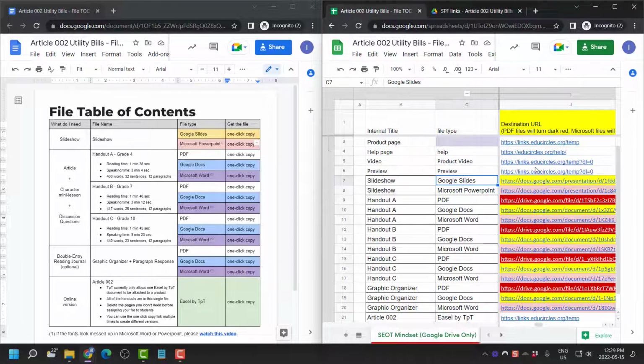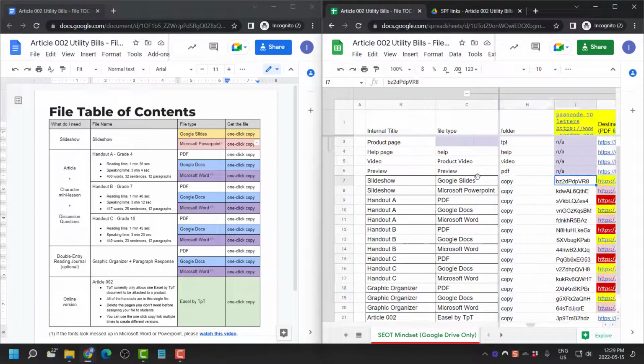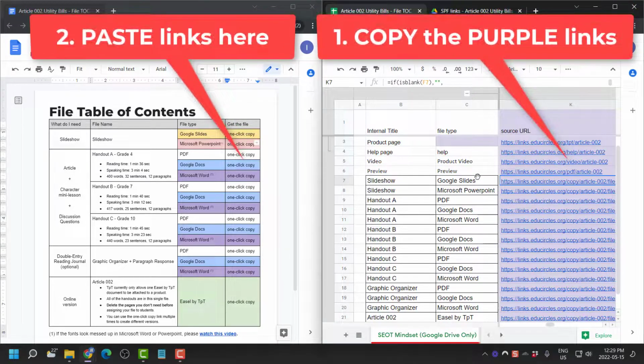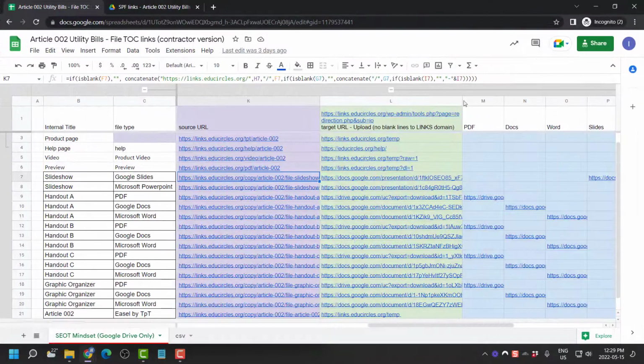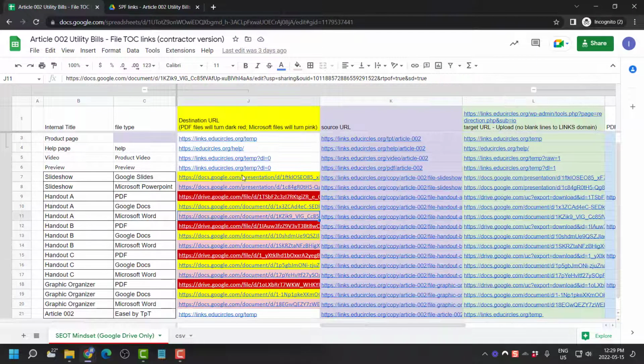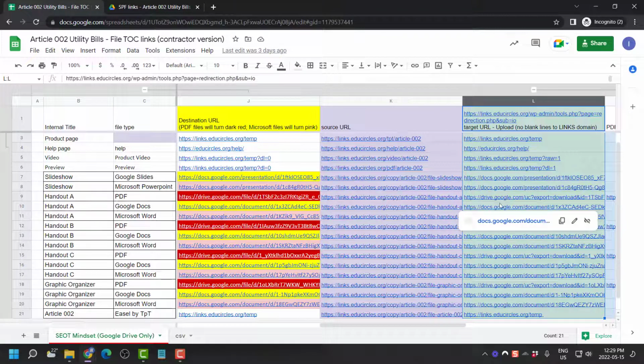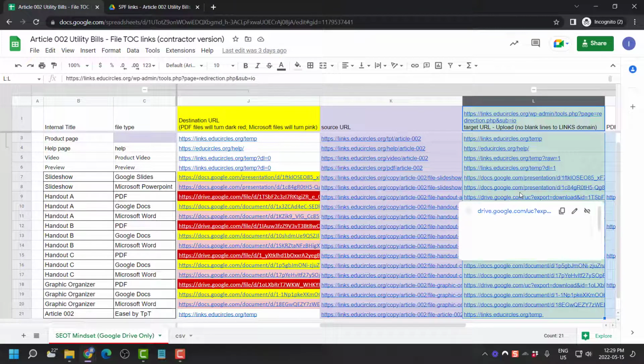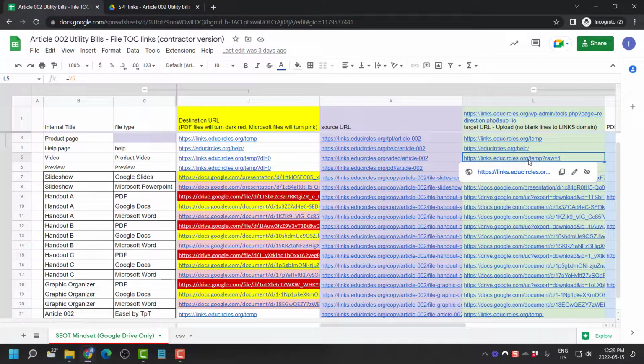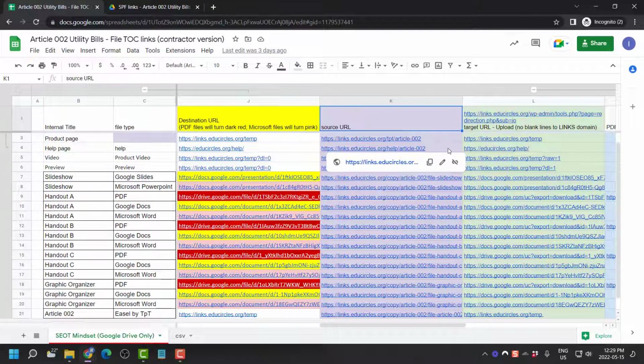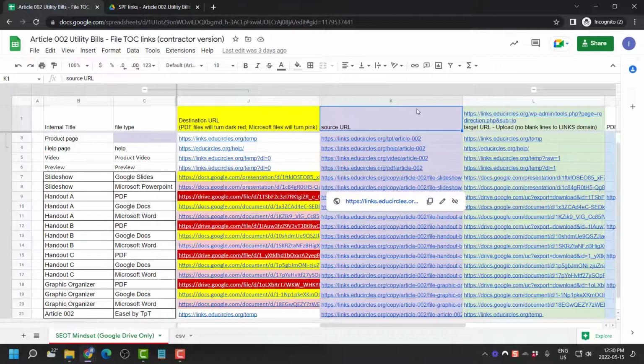And on the right-hand side on my computer, I'm just going to go to the right here just so I see the purple links. So I'm only going to paste the purple links because these are special links that have links.educircles.org in them. Basically, the links that you pasted in the yellow section, this spreadsheet will convert into one-click special format forced download links in the green. And then the purple, later on, we're going to connect it to the green. We were going to redirect it. So the purple links are what we want.